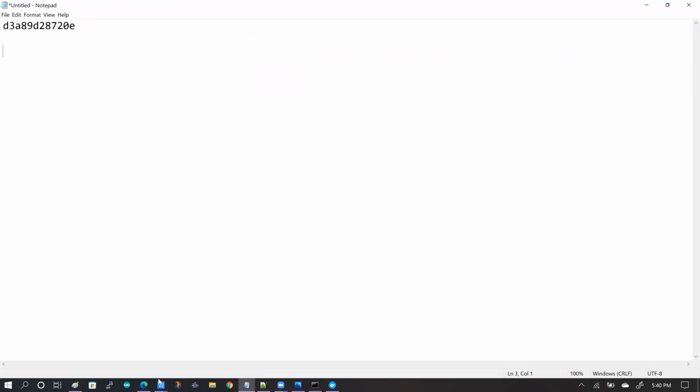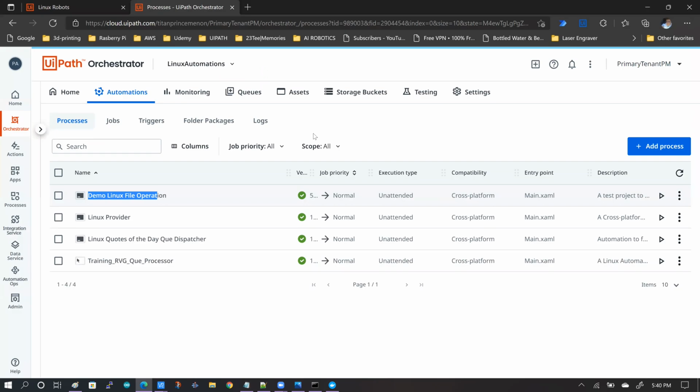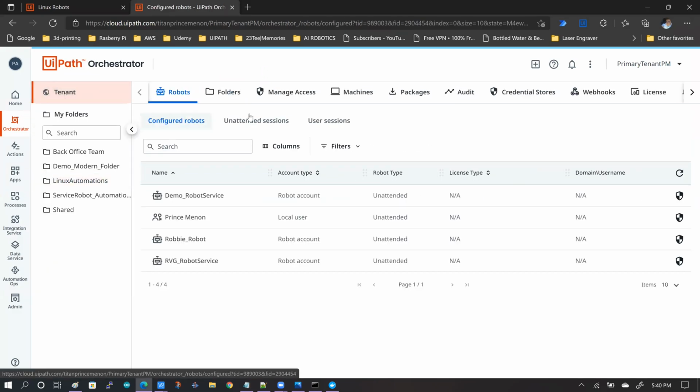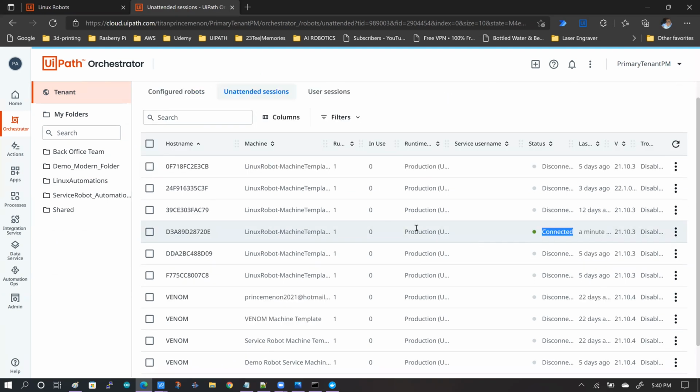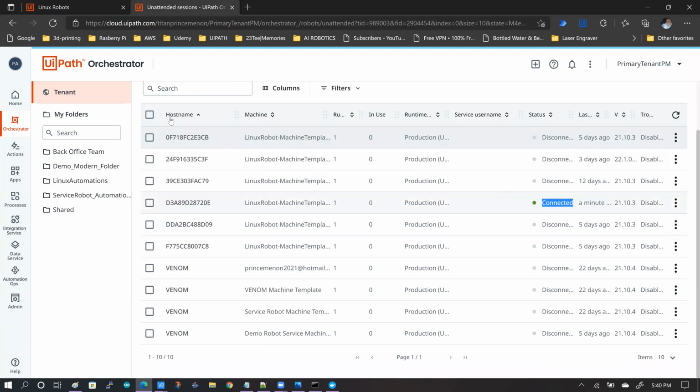I'll go back to my Orchestrator instance, go to the tenant level, and go into unattended sessions. Here you will see one connected session amongst the many. If you observe the host name, that host name will match your container ID.